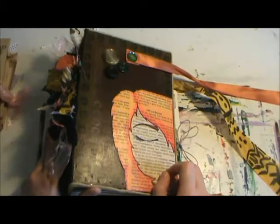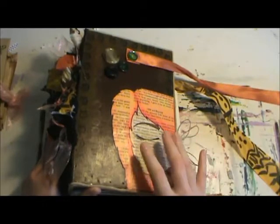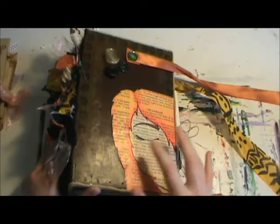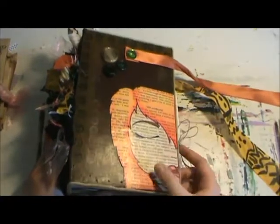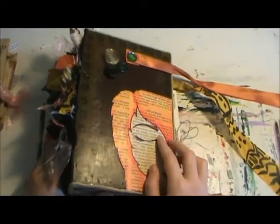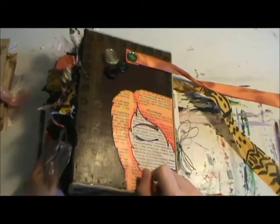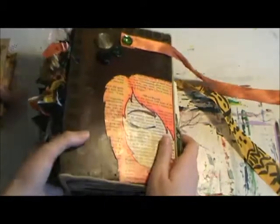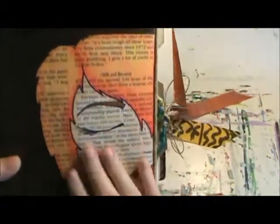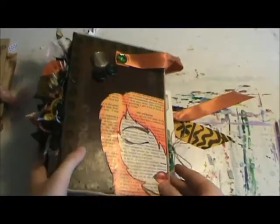And this I drew on, let's see, what did I draw it on? It was some type of old textbook or something like that I bought, and it was really cheap. It was like 50 cents, and I was like, well, that'll be good. It was real thick paper, so I drew it on top, and I used the Prismacolor markers or Prismacolor colored pencils to color it in. And I really like the colors that it gives it. It's really rich. So I thought she looked really nice and really interesting.